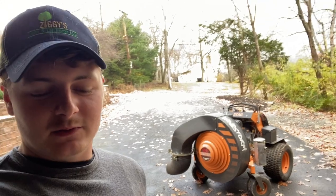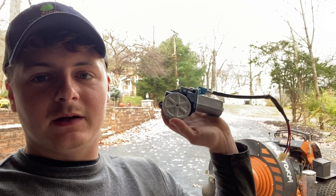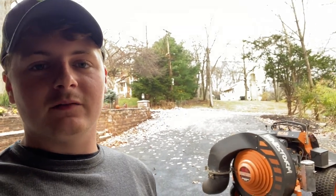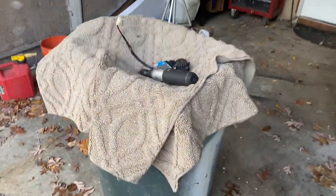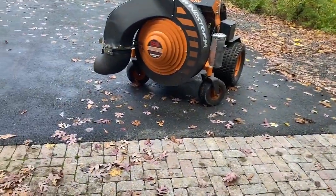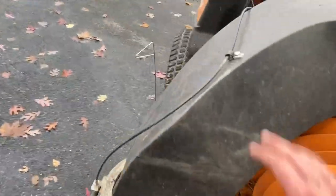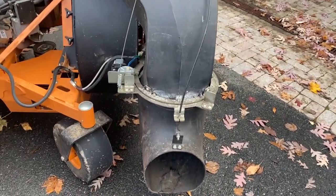I just wanted to share my findings with the YouTube world and everybody who has the Windstorm - see what you guys think. Maybe you can find a different model that's an OEM from a car or something like that. This seemed to work fine - I turned the PTO on and it did a fine job moving the nozzle. There are a bunch of different options out there on the market; just Google 'Toyota window motor' and you'll see a bunch of options. And here's my tripod and table for today - it's Saturday, I'm not working, I just thought I'd make this quick video.